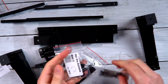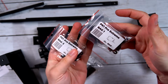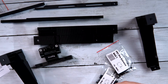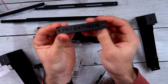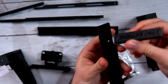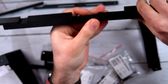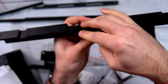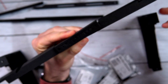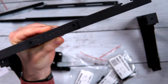Of course, in the box you also get all of the screws you need in these nice little labeled packages. Bag 1, bag 2, the instructions refer to the different bags. And the other part of the top bar is the little faceplate, which has the name of the product, PK1 Extreme. I'm just going to hold it up. When this is put together like that, I didn't want you to see the gap. So this goes in front and covers it up so that it looks all flush. Come on, there we go. That way it looks nicer, so you don't see the gap between the two parts. And there are, of course, screws to attach all that together.